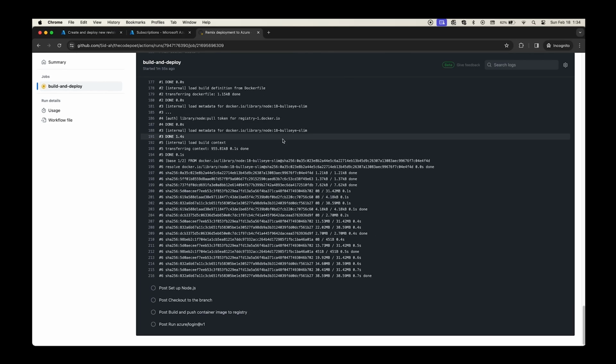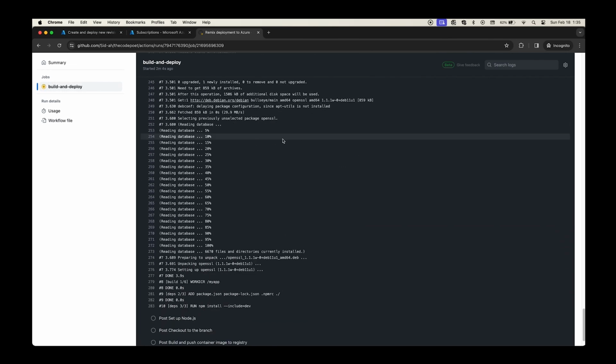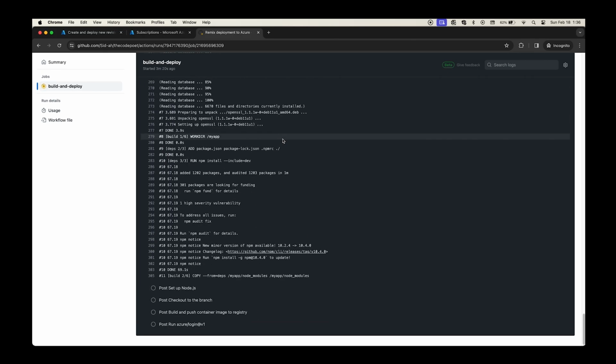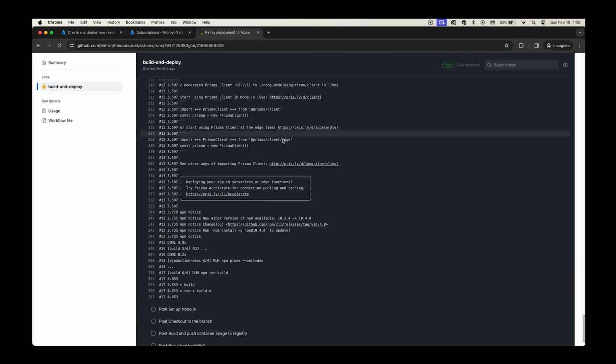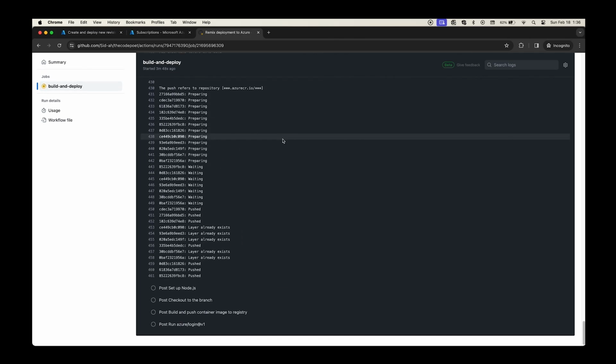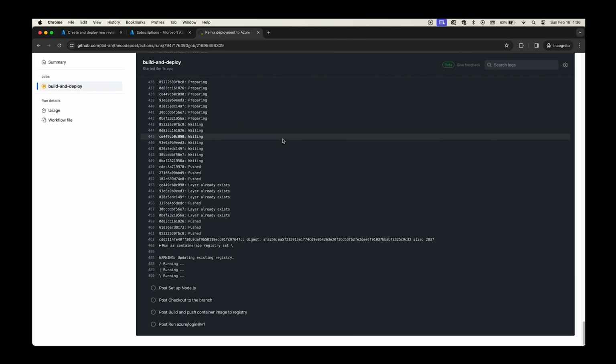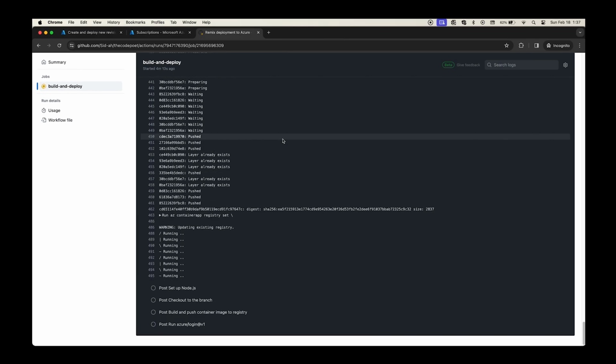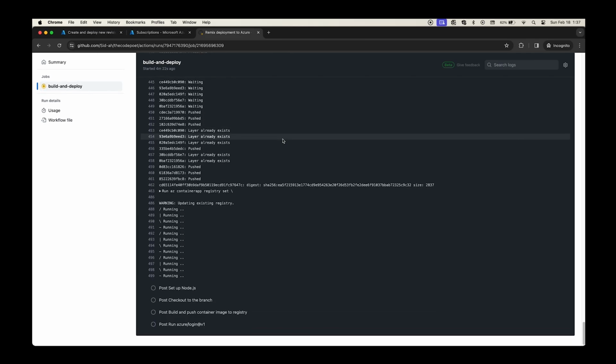Then it will go to the build in the container. It runs the Dockerfile and builds the image. Once the image of the container is all set, it pushes that to the container registry. From there, it will proceed to the last step, which is running the container image. It takes a little bit of time for this to run, around 1 minute or 2 max. Once everything is cached, it should be faster, but the first time, it might take a little bit longer.